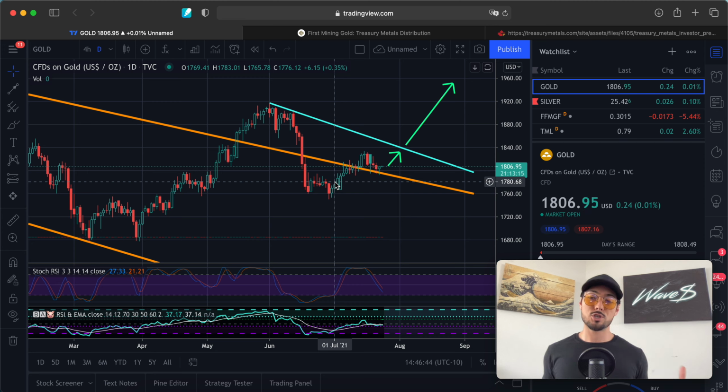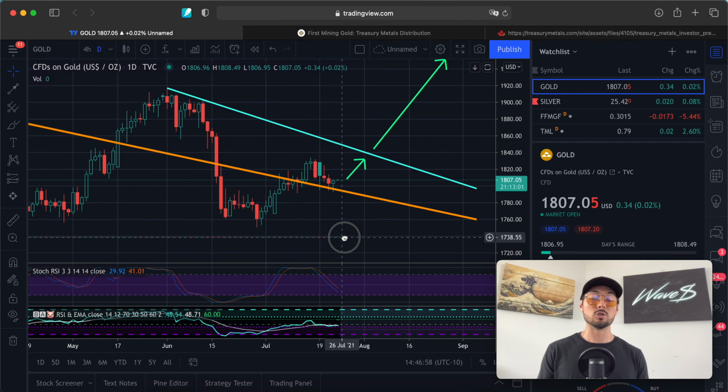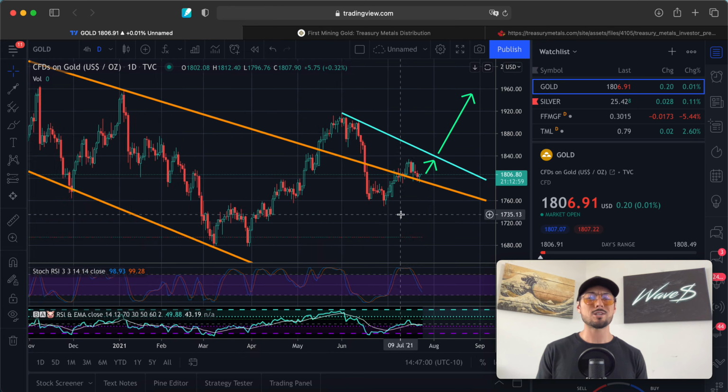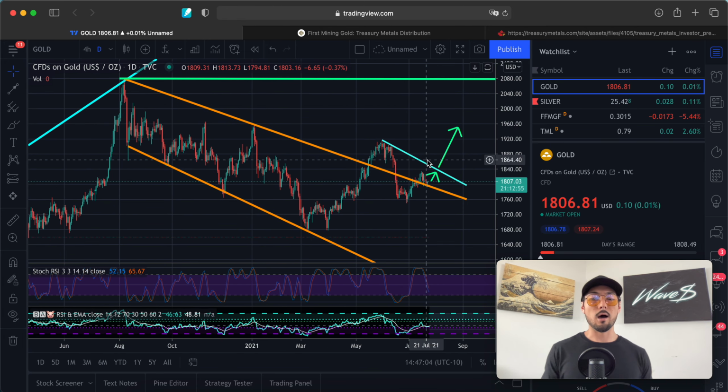So that's just something to be aware of. I'm not exactly sure what the ramifications of that might be. It's a little weird, it's extraordinary, so keep that in mind. But we are focusing on technical analysis today, so let's do that. Currently, gold is in a downtrend. We are on the daily candles right here, and gold is facing a couple of hurdles. Let's start with this orange one, because this is bullish, and then we'll close it out with what could be bullish, but for now is bearish in the sense that we are in a shorter term downtrend.